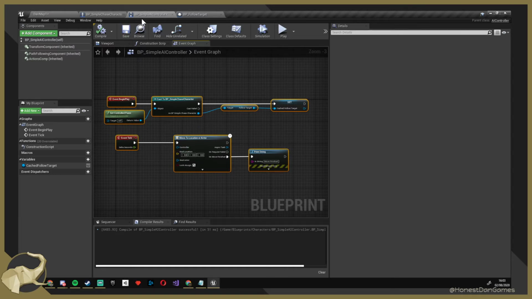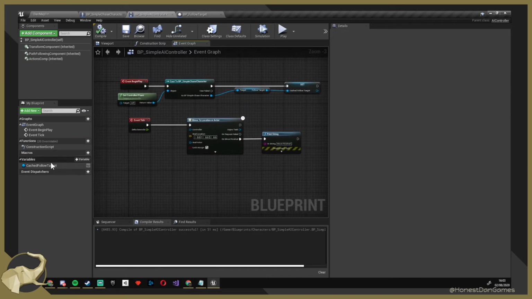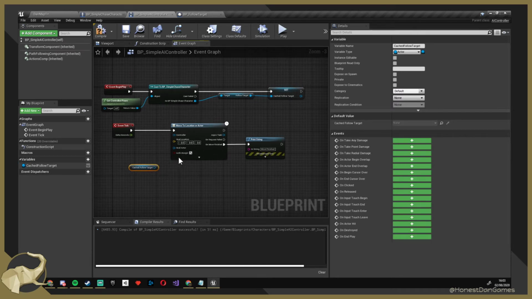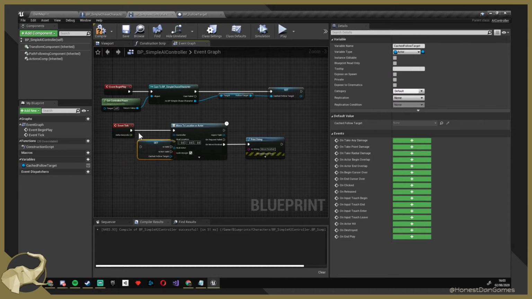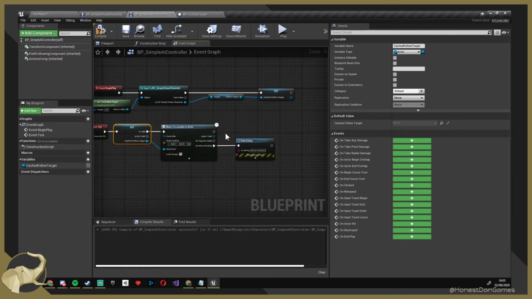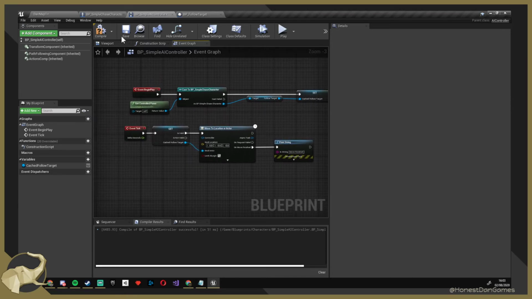Okay, so have I done this wrong? No, I haven't. Okay, we're getting that. Excellent. So that means that we can now get that, and we can go to this. We really should check it's not null, I guess. So if this is valid, we want to go ahead and pass that in. Controller's fine, and we want to move. I guess that's what we'll try and do now.